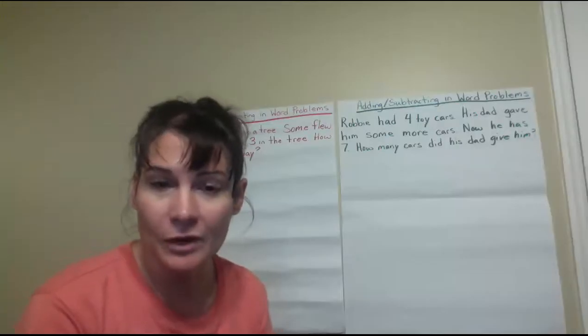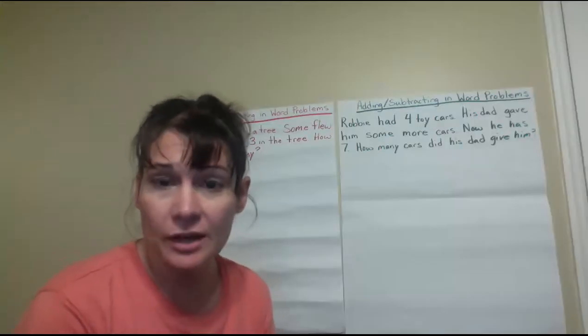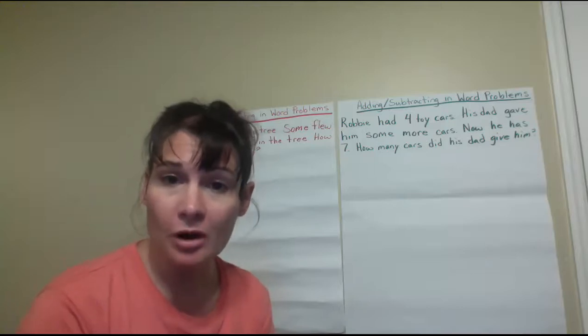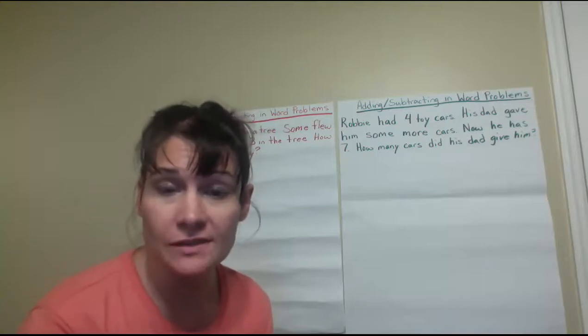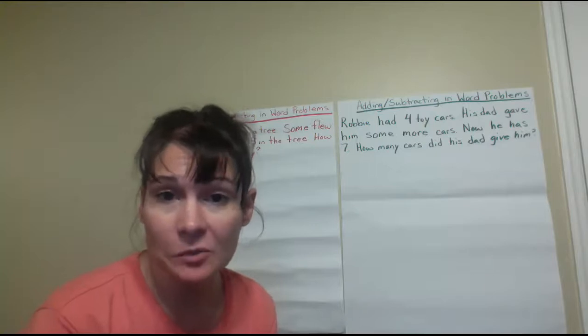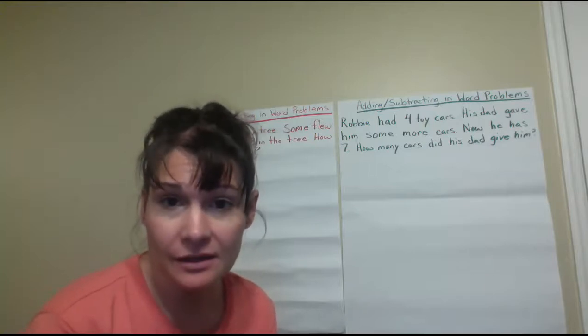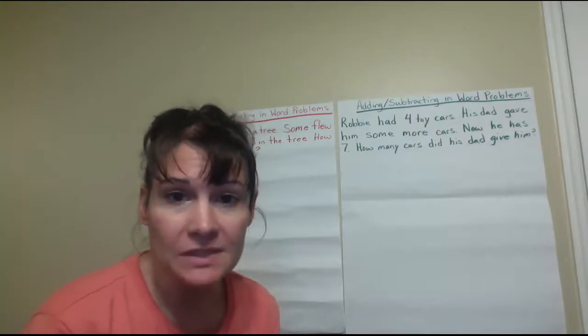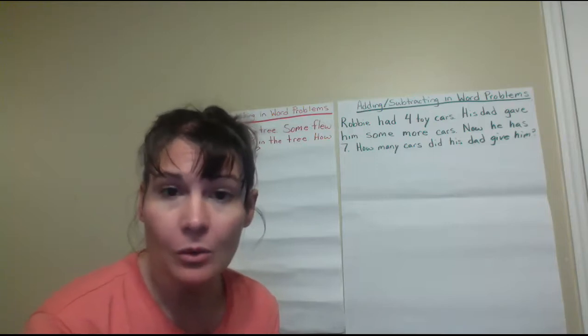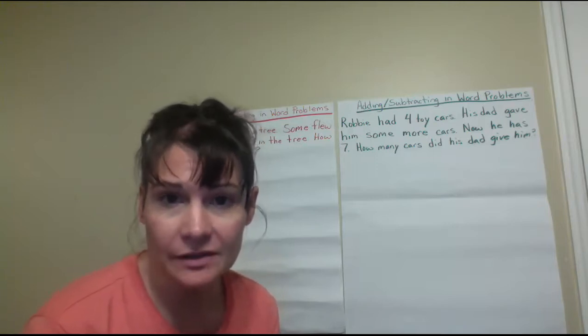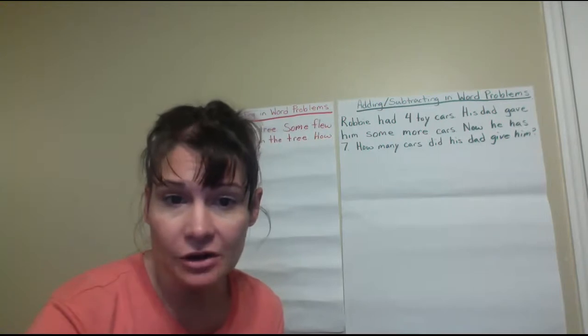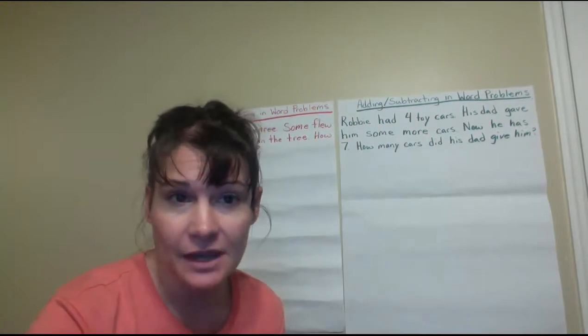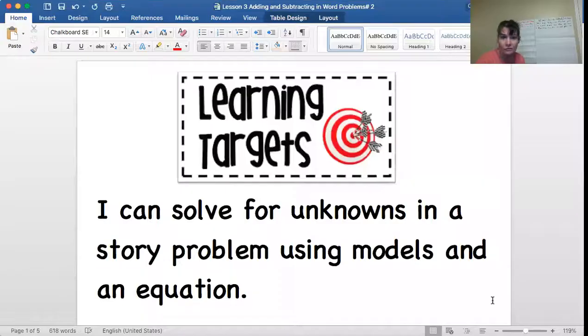Hello everyone, welcome back. Yesterday we talked about how to use our part-whole relationship to solve some word problems. Today we're going to be practicing that again. So as we read these problems, I want you to think about what is it asking us to find. Our learning target today is I can solve for unknowns in a story problem using models and an equation.